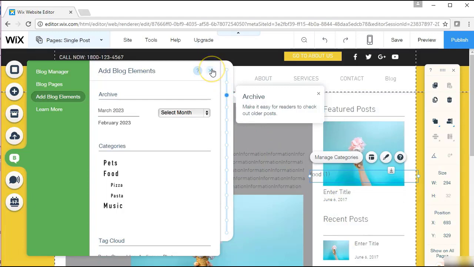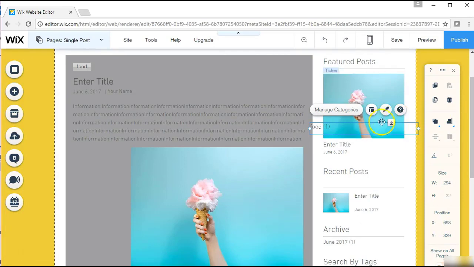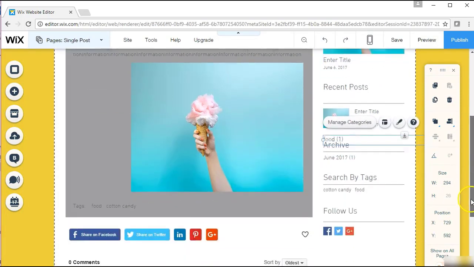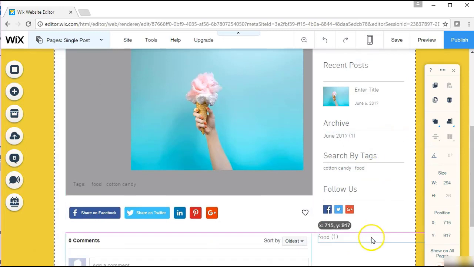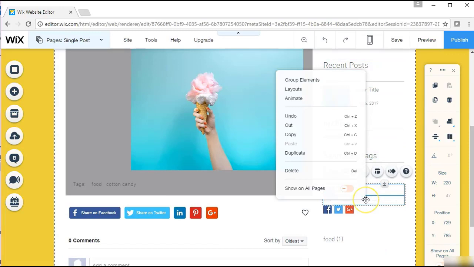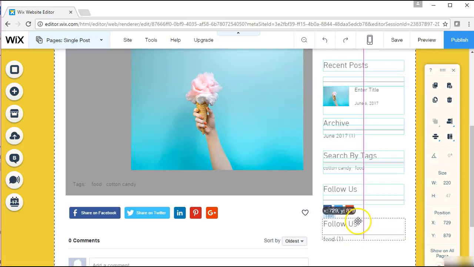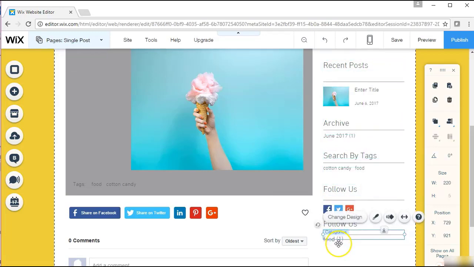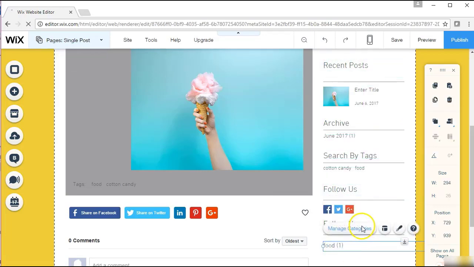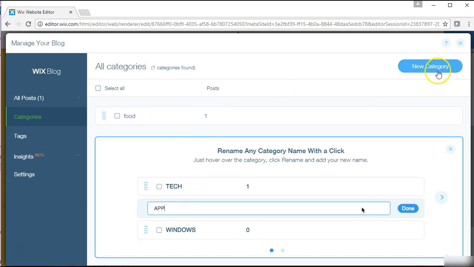And of course, I can lay that out accordingly. Once I'm done, I'll click on X, and I just added my categories. I'm actually going to add it right here to the bottom. And this will be fantastic for those that are trying to look for a particular blog posting affiliated with a particular category. So I went ahead and copied some information in. I have my category added right here. I clicked on Manage Categories, and you can see everything that I have. Right here, it just shows food. To add more new categories, I can click on New Categories.